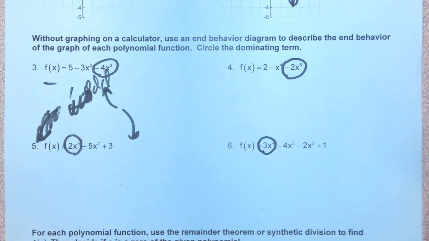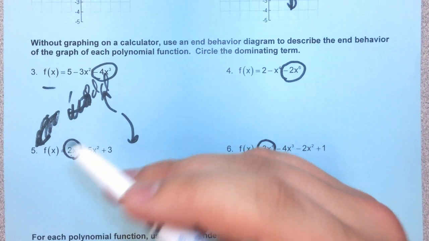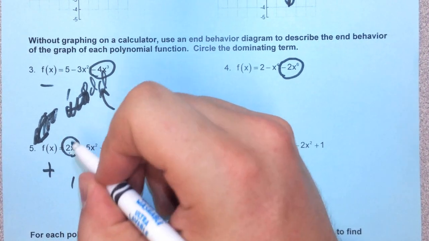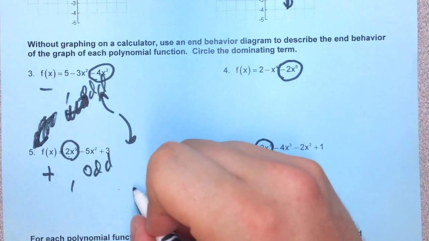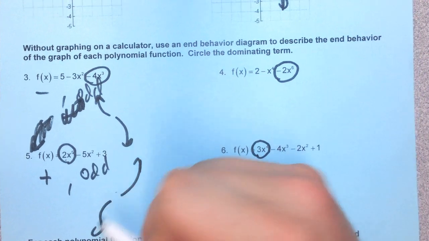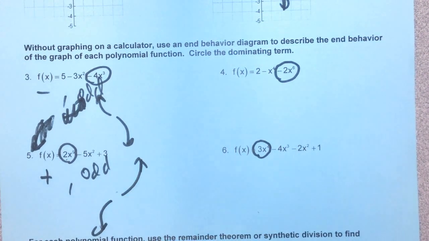And that's all we need. We just need the arrows. We're good. Okay. This one's also odd, but positive, so it's positive, and then to the fifth power is odd. So that means that now this is the one I meant right here. Up to the right, down to the left.